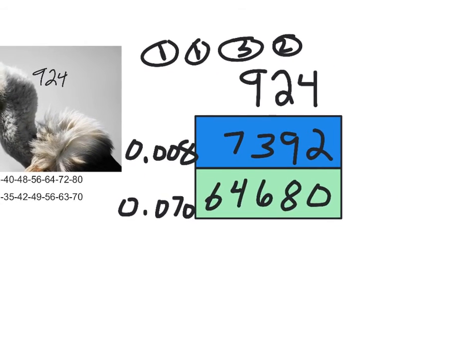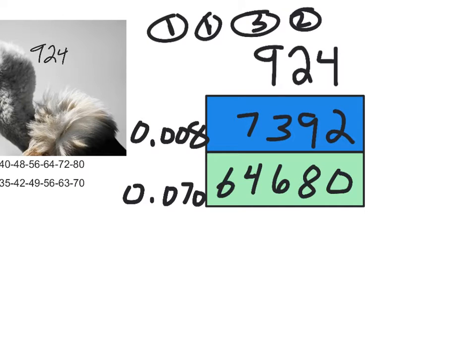Now I can just add these bad boys up and then count my loopy-doops. Superb! All right, so let's do the addition here. First of all, I got 2 and nothing is going to give me 2. And then I've got 9 plus 8 is going to give me 17. I'm going to drop the 7, carry the 1. And right here I've got 1 plus 3 is 4, plus 6 is going to give me 10. I'll drop the 0 and carry the 1 right there.